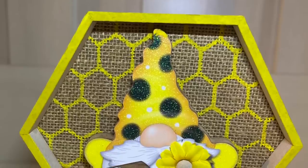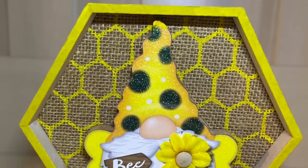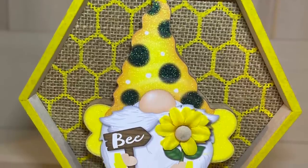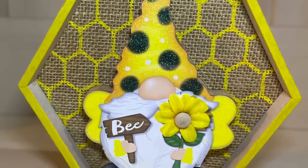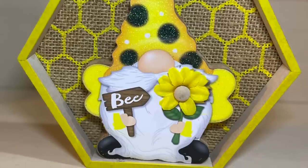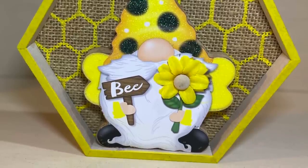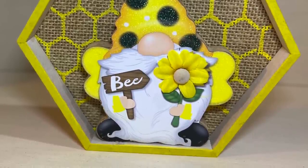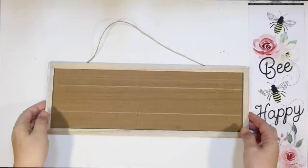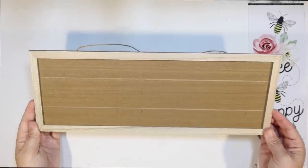Isn't he so cute? I love him. He reminds me of the bee gnome I made in my previous bee tier tray video, because it was a little bee gnome that had the wings and all. And he's even got a little sign in his hand that says bee. Super cute. Love all the textures with that honeycomb background as well, and of course it's in a honeycomb shape. They have a lot of honeycomb shaped signs at the Dollar Tree.